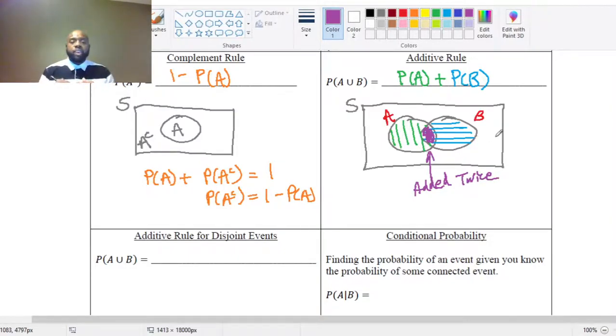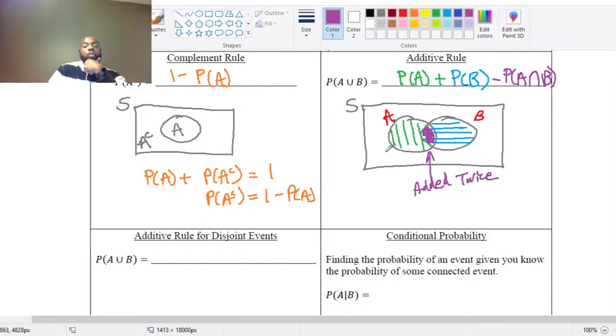And so I put that overlap on there. Well, the union doesn't add that stuff twice. And so what we have to do to make this work is we have to subtract off adding that twice, and that represents the intersection. And so we have to subtract off one of those, A intersect B. And so the probability of a union of the two events is the probability of A plus the probability of B minus the probability of A intersect B.